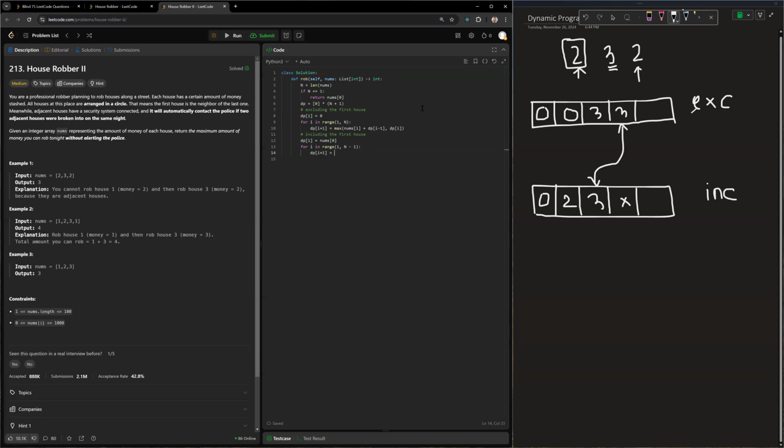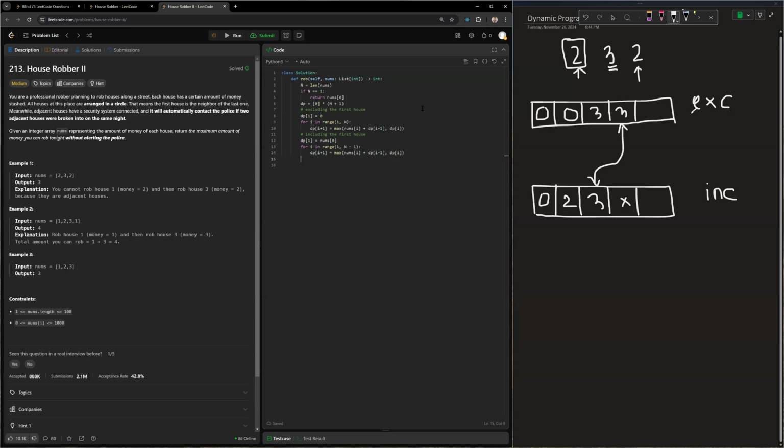And in this case, dp[i + 1] equals max of nums of i plus dp[i - 1], and then there is dp of i.